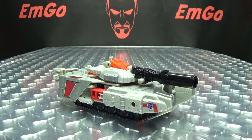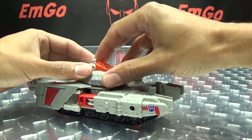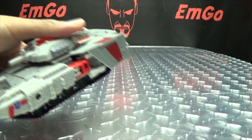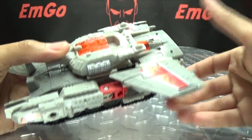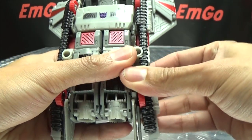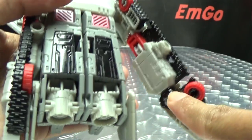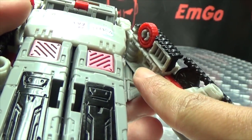So let's get down to transformation, shall we? Let us remove the cannon here. Let's get Doomshot out, put him off to the side. And let's get going. Oh, let's remove this as well. There you go. So now we'll get going. So the first thing you want to do is you just want to take the wings here and just bring them out. And you just want to turn them around, and you want to unpeg these side sections here with all the treads. You can see right here, this peg just goes into the robot mode fist, and there's also a tab that goes right in there.